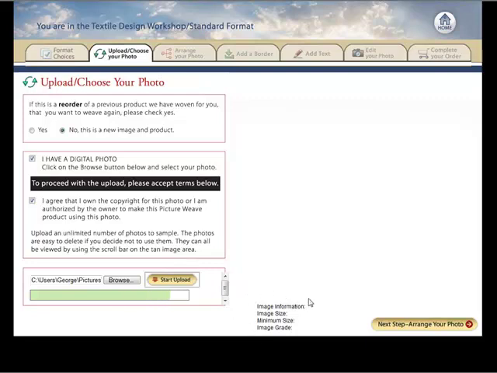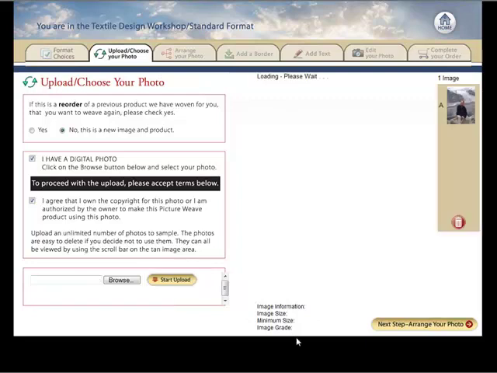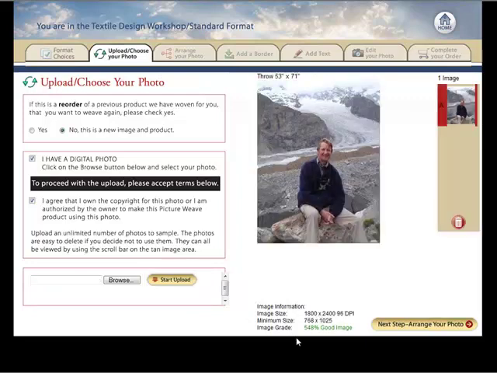And that's important because if the image is good, it will come in green, and if it's too small, it will come in red, which means I'll have to go back to my scanner and increase the resolution. Preferably, we like to go with 300 dpi at about a 5 by 7 inch photo size.